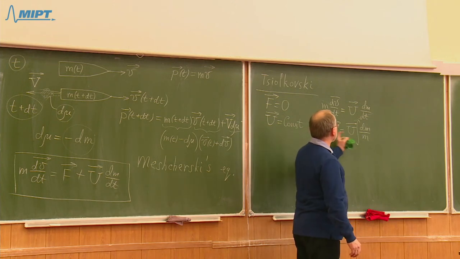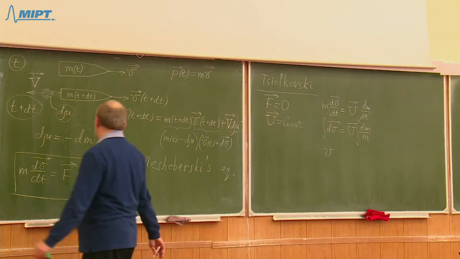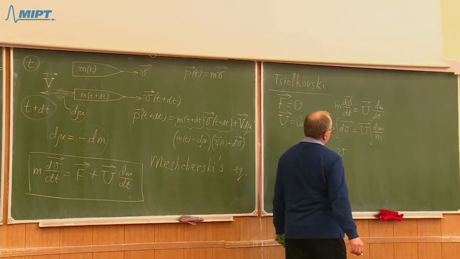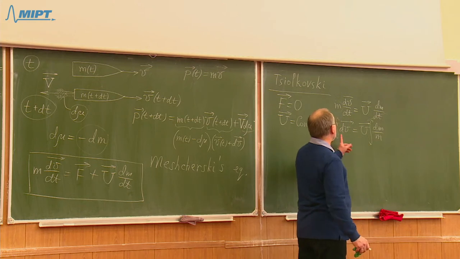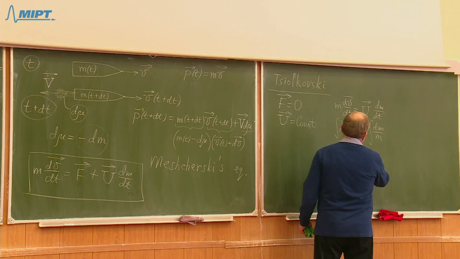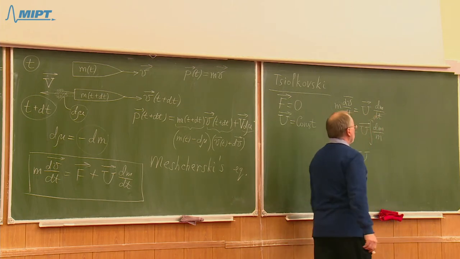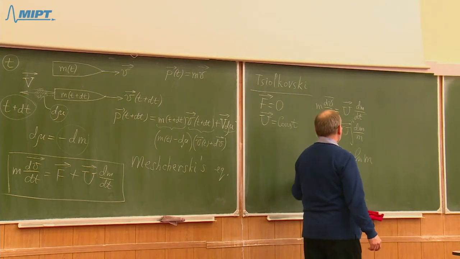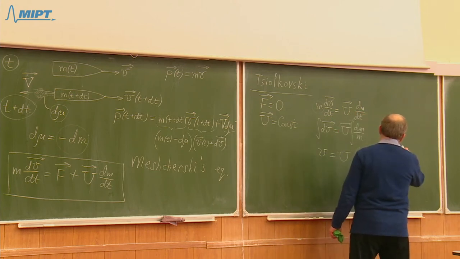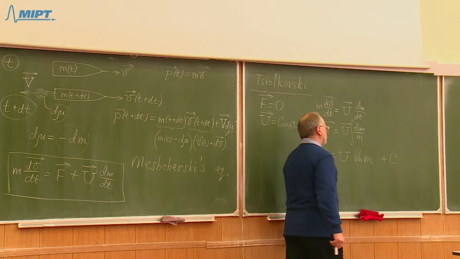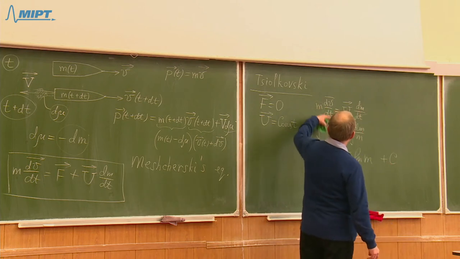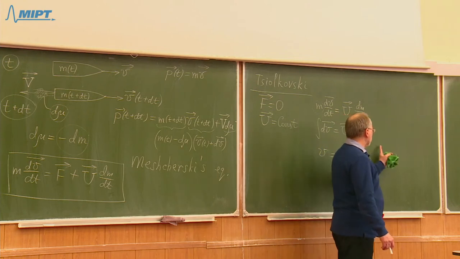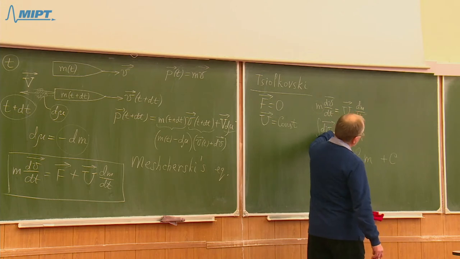I will go to the scalar form of this equation, because in vector form, it's obvious what's going on. Now I will consider the scalar form of this equation. After integrating, what is the integral of dv? It's just the velocity. Then the capital U, and what's the integral of dm over m? This is a natural logarithm. And also in integrating, we have to use some undefined constant. Because if we differentiate this equation, we will obtain m dv equals u dm, or dv equals u dm over m. So if we differentiate it, the derivative of a constant is zero, so we will obtain the previous line.